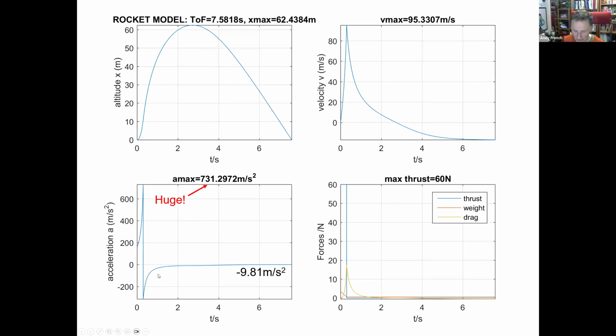But remember, you've got a very, very low mass rocket. So the acceleration could be very large. And of course, then it tops out at g as it's falling. So in other words, you can work out all the parameters, and then you can kind of rejig those until you've got something which you think is physically realistic.